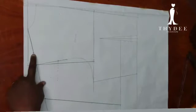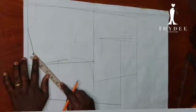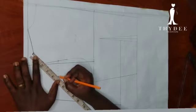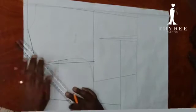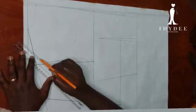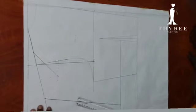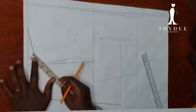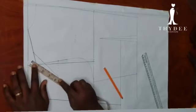Okay, and from this very point you will measure like this till you get 4.438 of an inch and mark. Then with the help of your ruler you connect this point and this point together. Can you see what I have now? Okay, so now I'm going to do the same thing I did here. So just this measurement, take it and lift it up gently like this.